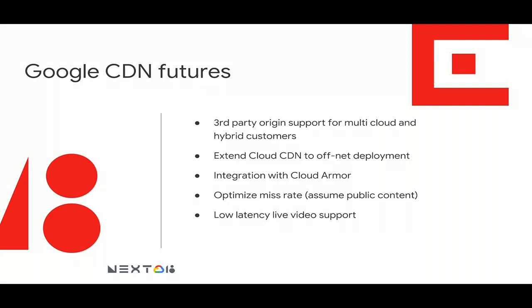Because it has to be conservative and it doesn't want to introduce latency, when it gets, say, three requests for the same thing, it has to forward them all to the origin at the same time in order to make sure that they don't get delayed. Under this mode, a customer would guarantee that the content is always cacheable. So then you can forward just the first request and leave all of the other ones waiting for the first answer to come. And then you can get that answer back to all the users that have been waiting.